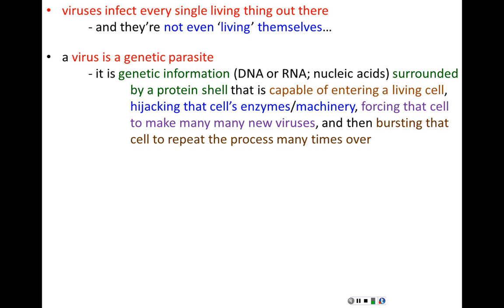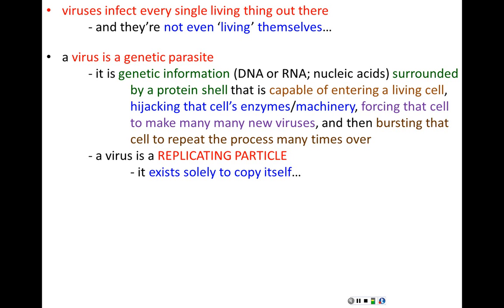And then, with so many new viruses filling this host cell, the host cell is swelled to the bursting point. It lyses or breaks open. When it lyses, it releases all of those new viral particles that then go off to infect new cells and repeat the process again and again. So a virus is a replicating particle. It's protein and nucleic acid that is capable of replicating or copying itself, but it can't do so without a host cell. Indeed, a virus's entire reason for existence is just to propagate itself. It is a genetic parasite.